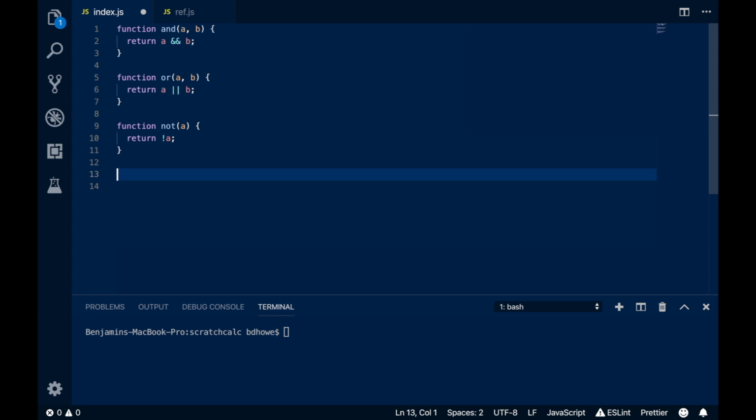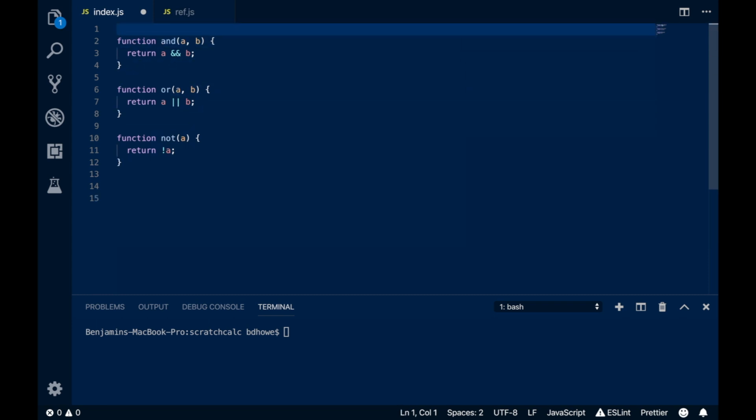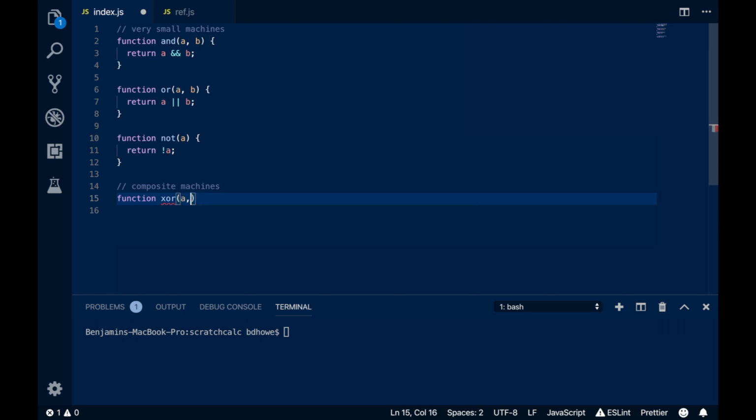Okay, so now we've got our simplest machines. Let's start assembling them together to make more useful ones. Okay, our first composite machine is going to be the XOR, or exclusive OR. It takes two inputs.